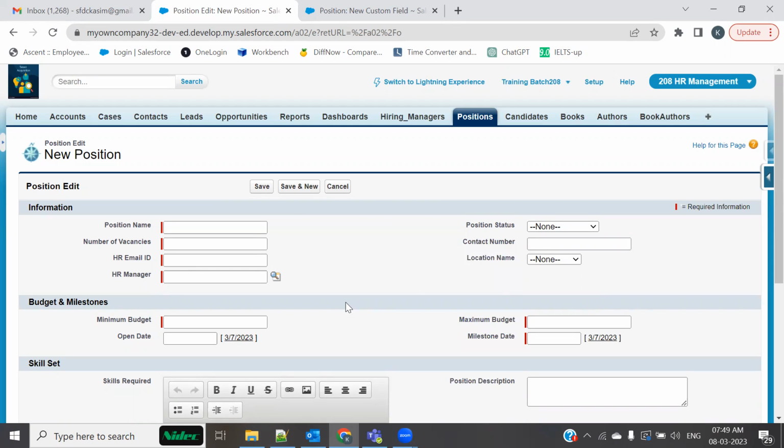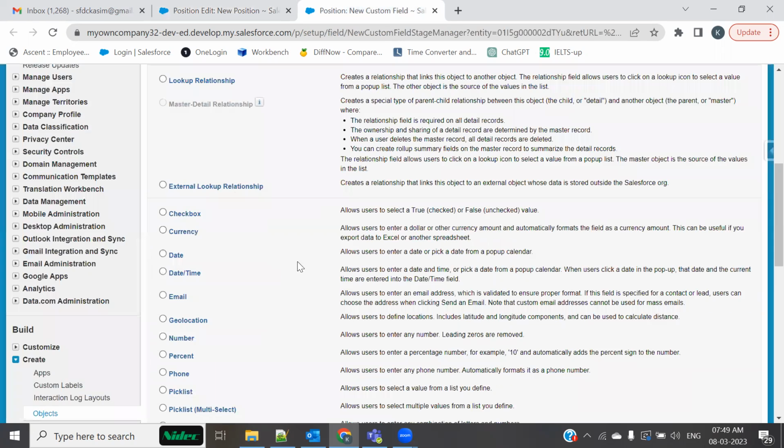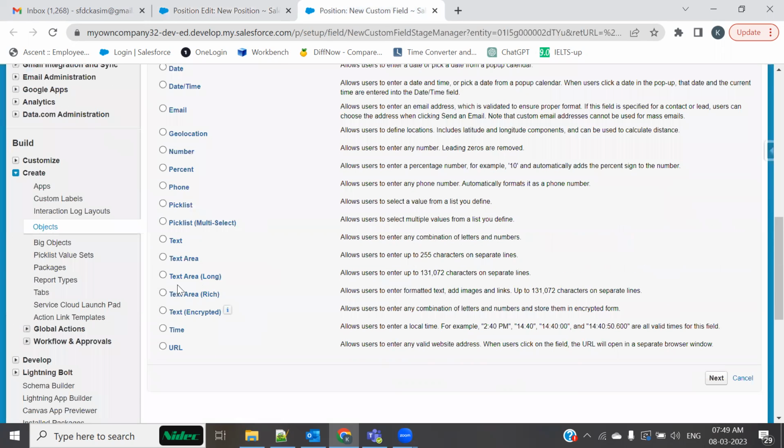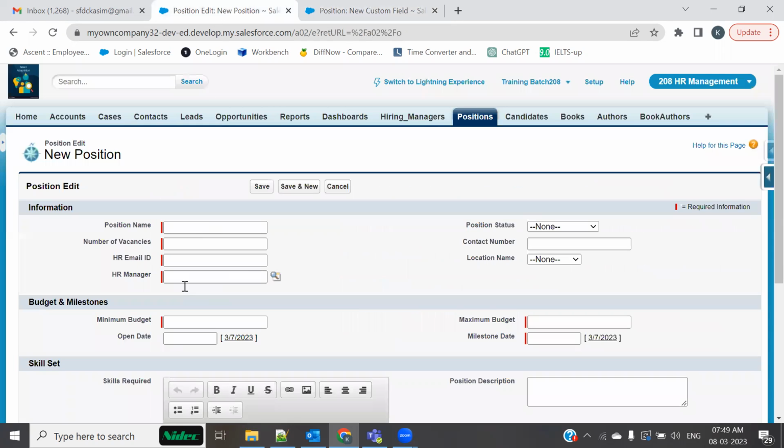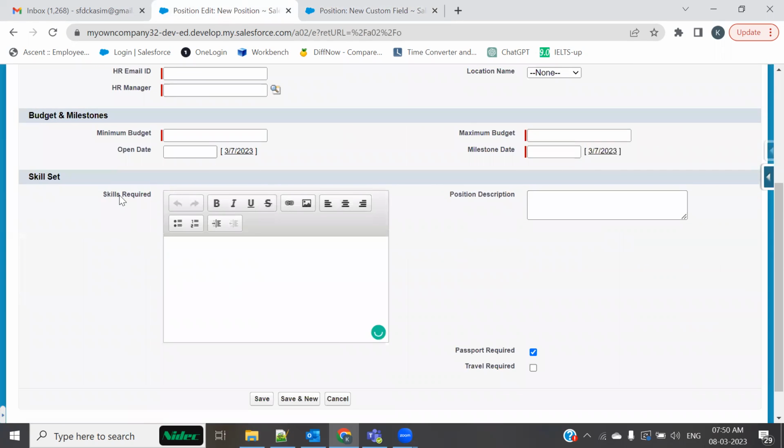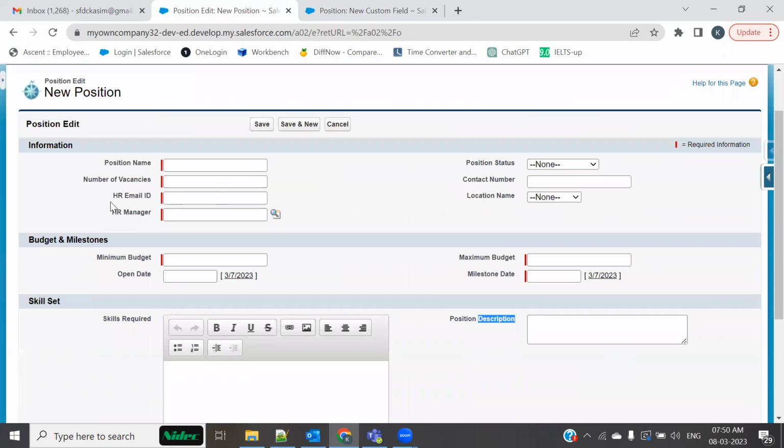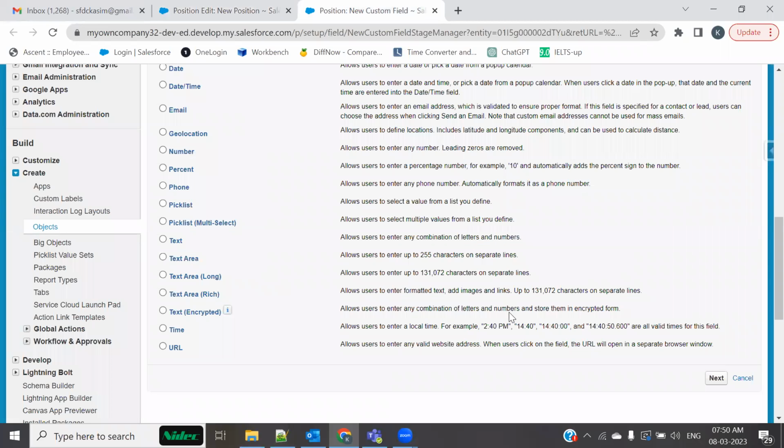Basically, every text field, whether it's text area, long, rich, or encrypted, like email ID or name, has the internal data type of string.